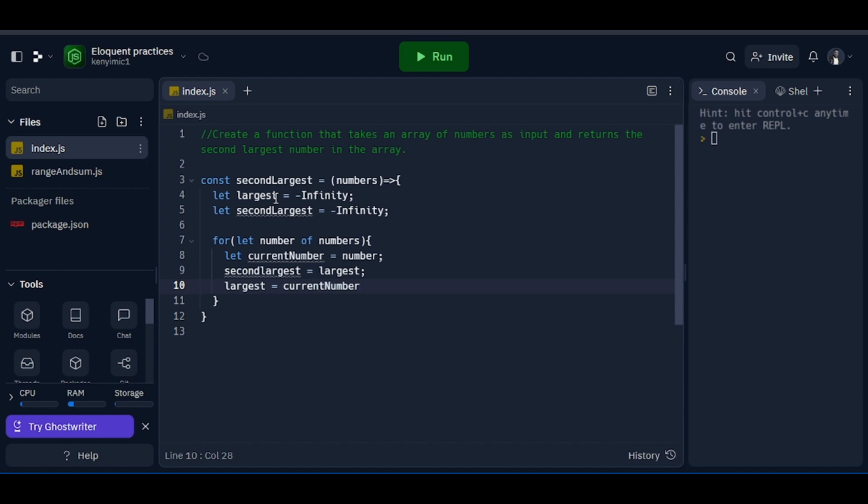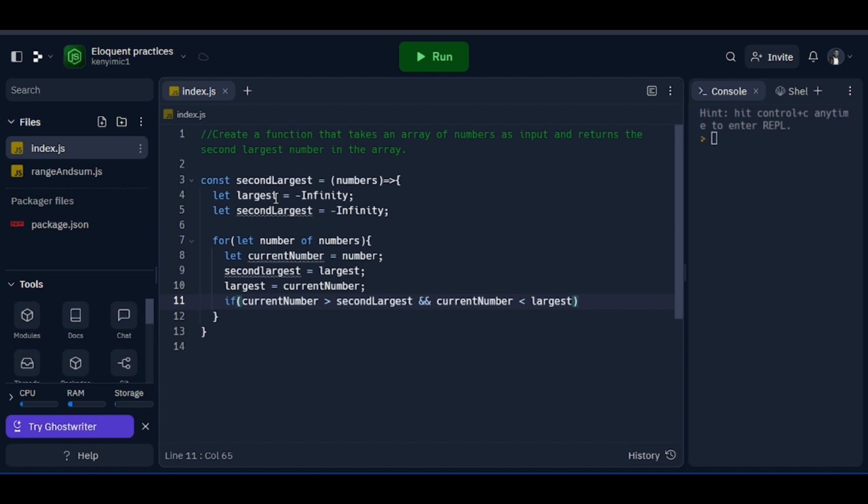So now we have already set our largest to current, so we need to do something. We are going to say if current number is greater than second largest, this is big L, second largest, and at the same time current number is less than the largest.